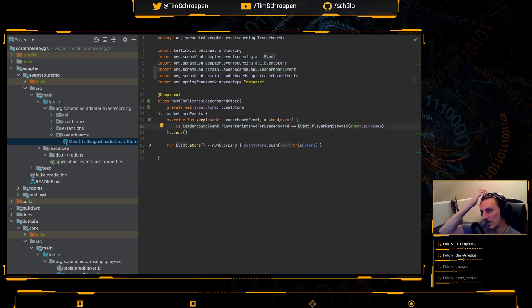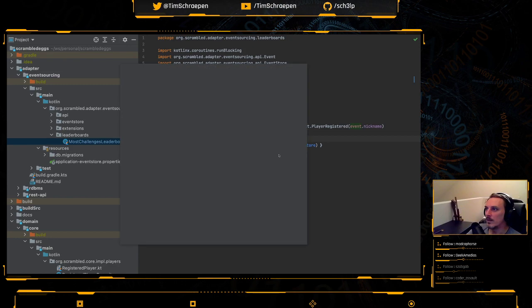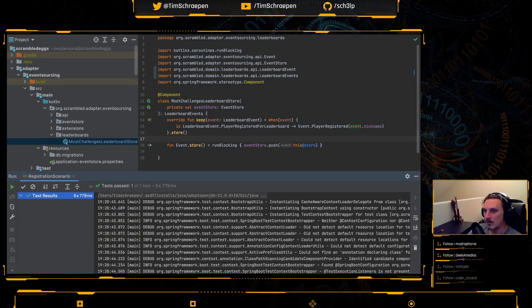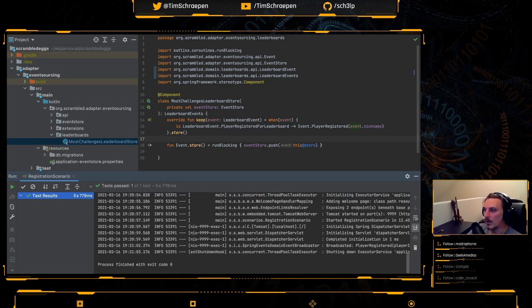event sourcing event. And here I think stuff is still a bit wrong, because it feels very weird that these things need to be different, and I still don't think it is correct. But in any case, that will then be pushed to the event store, and as we just noticed, our test is in fact working.